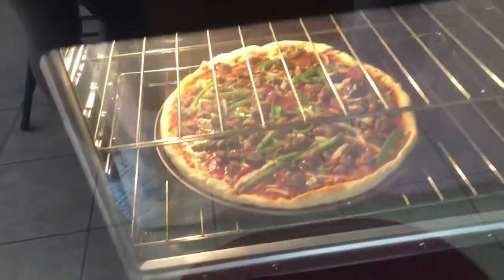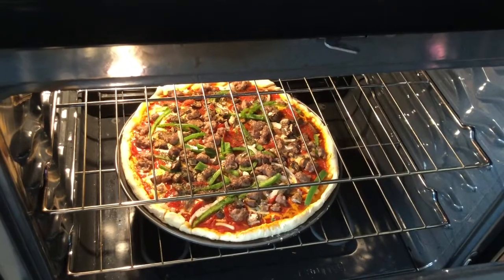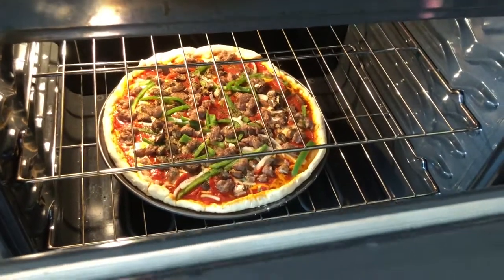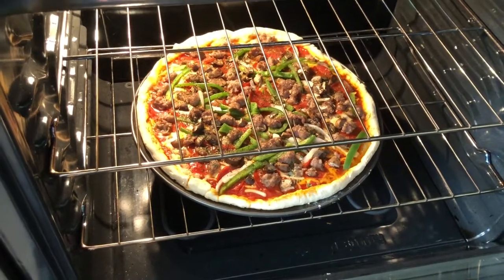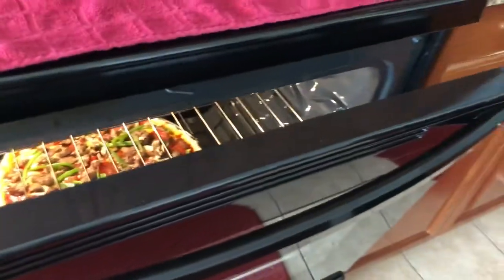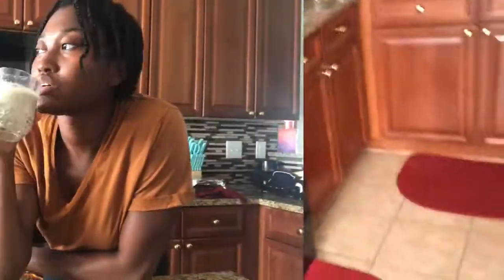Exactly. Let's check on the pizza. Yeah, check on the pizza. Looking good. Yes, looking good. Smells good. Just waiting. Oh, that's real pizza. Better than the Pizza Hut people. We're gonna start making our own pizza, huh? That's it. Start making our own pizza.